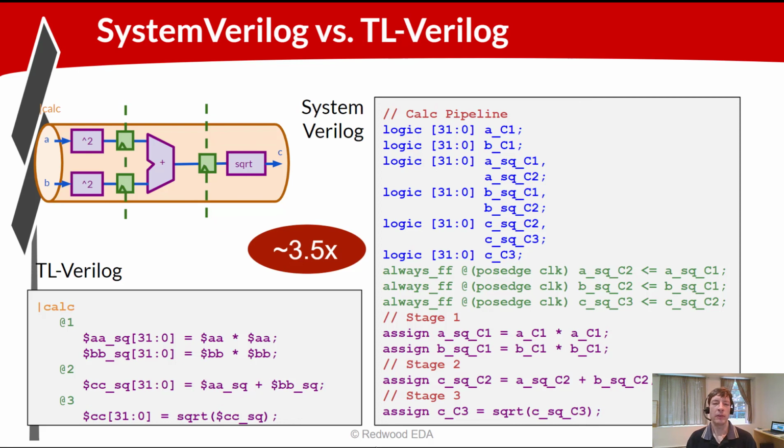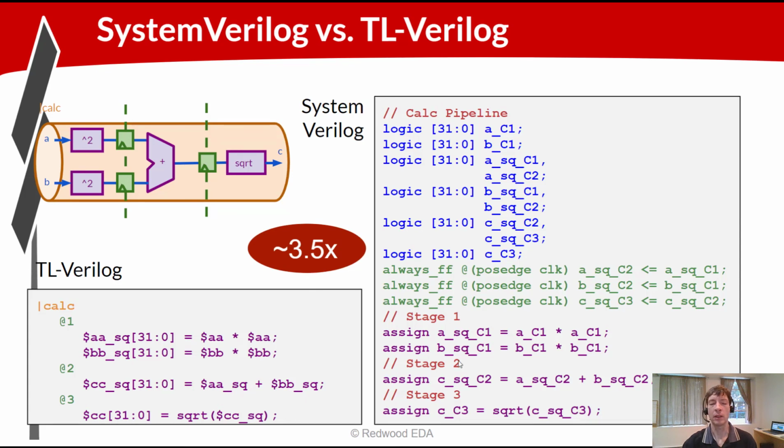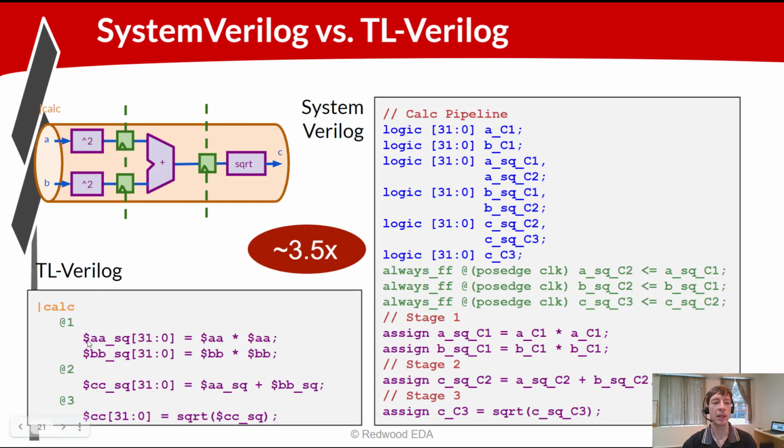All right, so just a very quick taste of pipelines. The code reduction that you see is a nice thing. It certainly eliminates bugs. The real benefit of timing abstract modeling and pipelines is the ability to safely and easily retime logic within your pipeline. I won't talk too much about that because our time is running short.